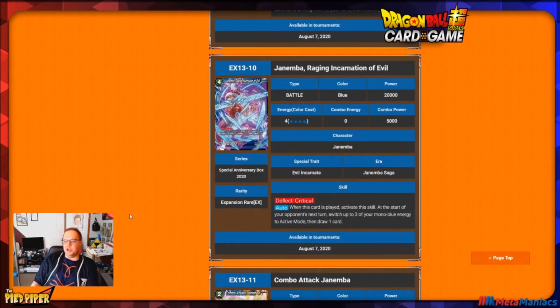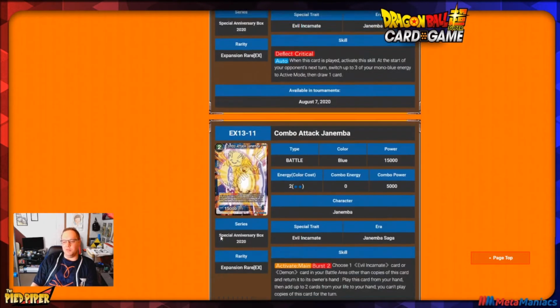Then we got Janimba, Raging Incarnation of Evil, which I'm assuming is meant to be used with the Janimba decks. Deflect, critical, when this card is played, activate the skill. Start of your opponent's next turn, switch up to 3 of your mono blue energy to active mode, then draw a card. I do like this card. It allows you to go all in, tap out all your energy, play all your cards, and then when you play this Janimba, you just untap 3 blue. It reminds me of the current SS3 Goku, where you could go all in and then you just untap 3 energy, and then you could keep going.